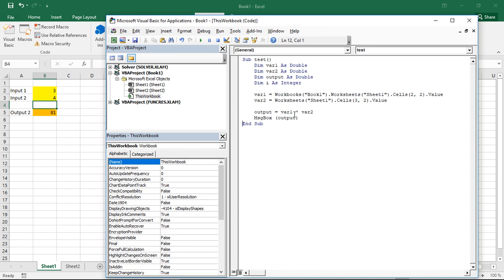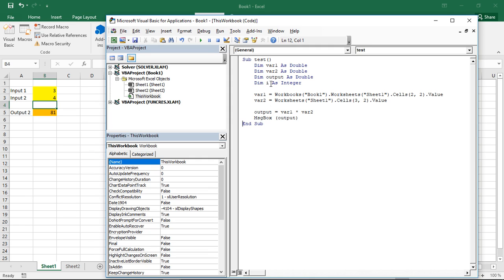A for loop I'm going to use whenever I'm going to repeat part of my code which has the same structure. It can be seen a little bit like the sum sign or the product sign in math. There I'm also doing more or less the same structure over and over again. The only difference being I'm adding this up to my output. So basically, if I want to realize a sum sign or a product sign, I'm going to use for loops as well. Here, however, I want to do this a little bit differently.